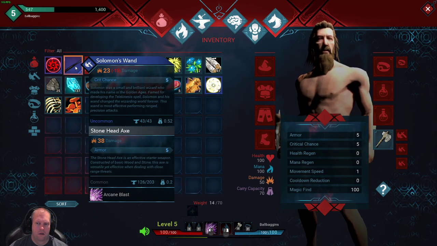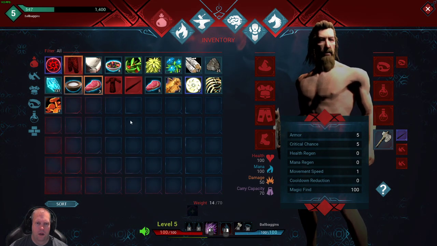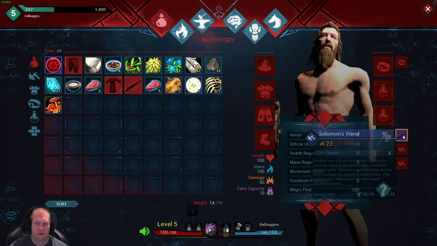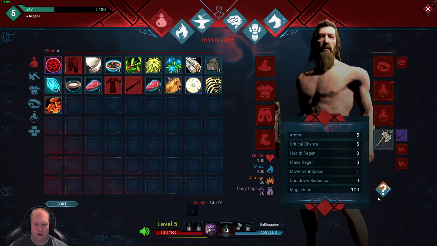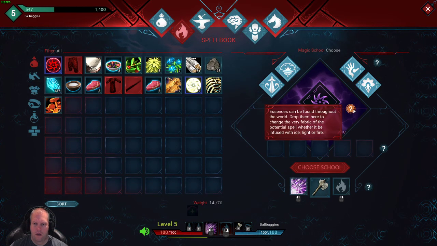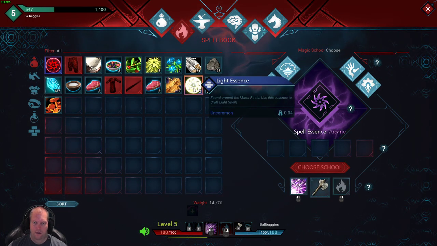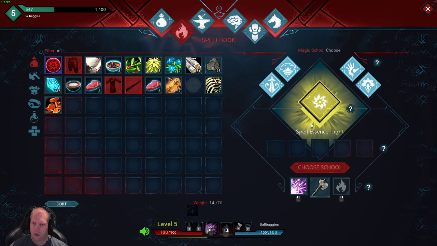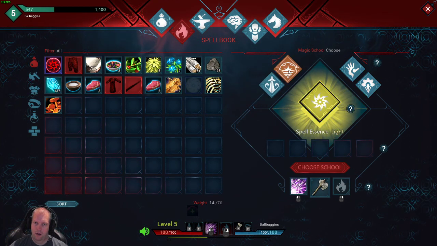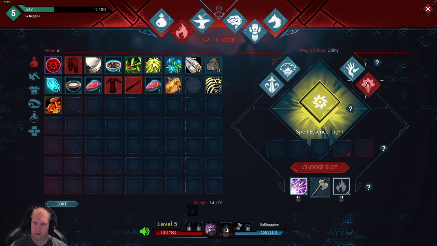Solomon's Wand. Oh, my legs fell off. That's a bit strange. Alright. Now, spells. Oh, you can put an essence in. And it makes a light one. Now, let's not do a blast. We want area effect, self.